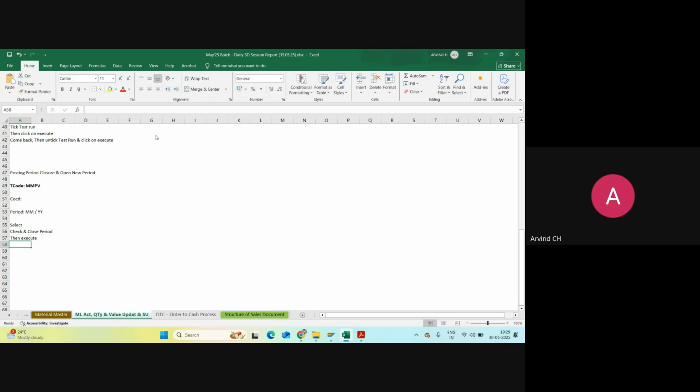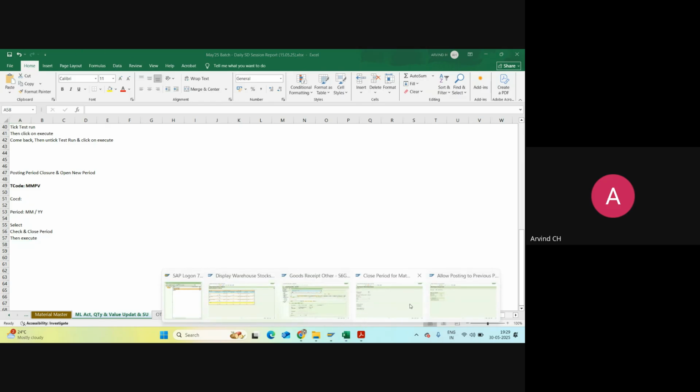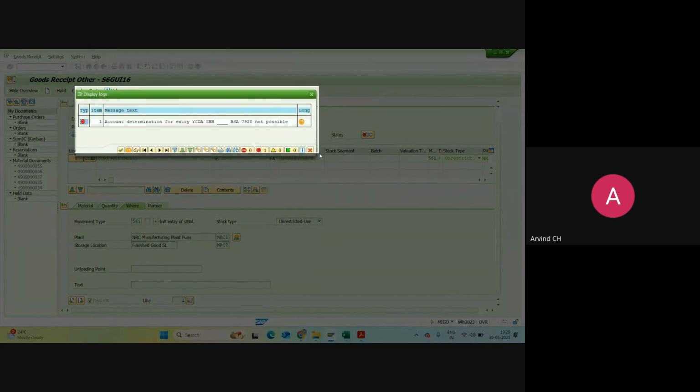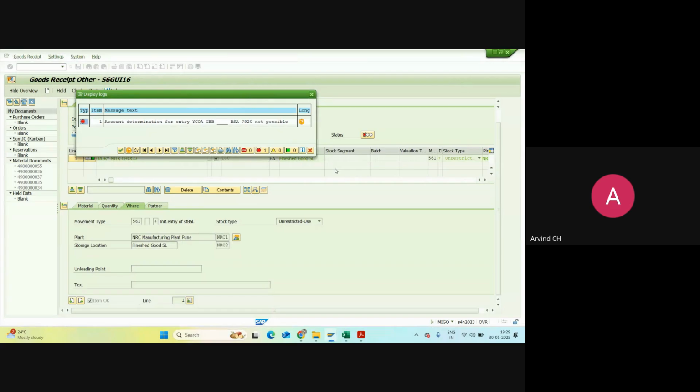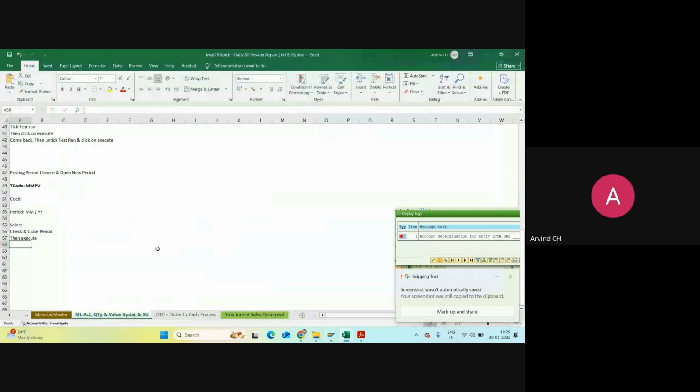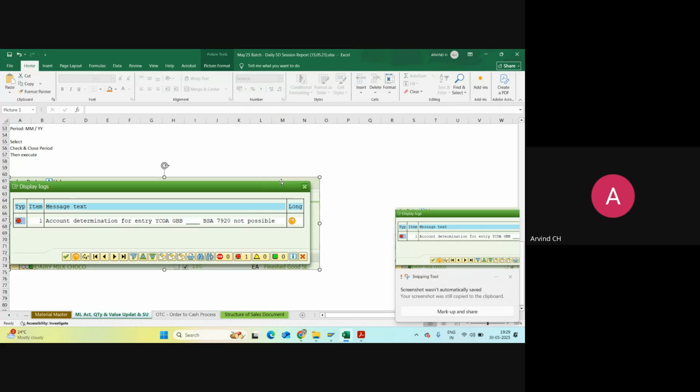Next is whenever you get this error, account determination for entry. Okay, let me take this screenshot. Let me first paste here.